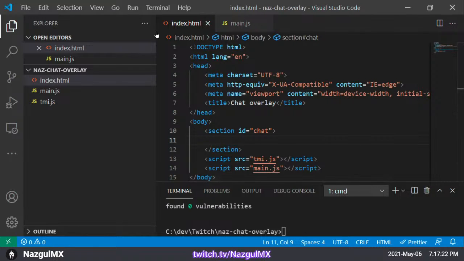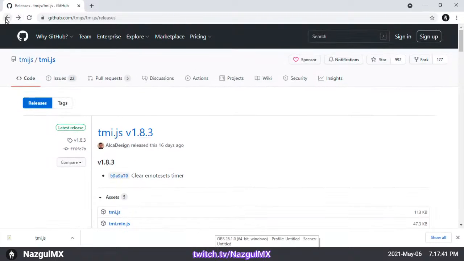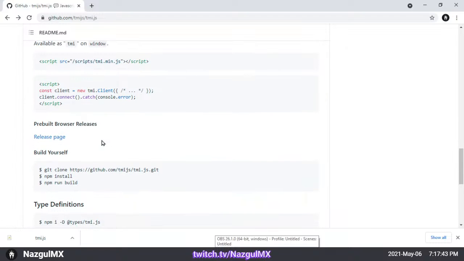So for example, since we are going to read chat, okay, we need several things. And actually, I have a code sample, or the documentation probably has code samples over here.